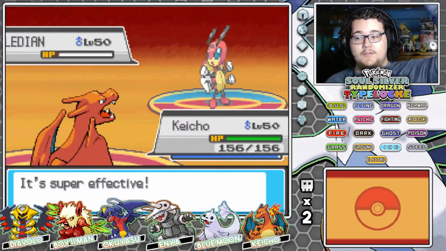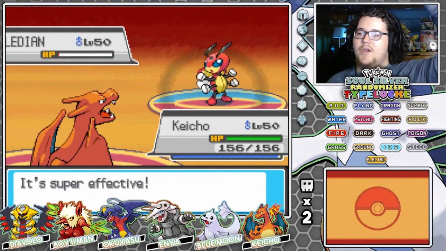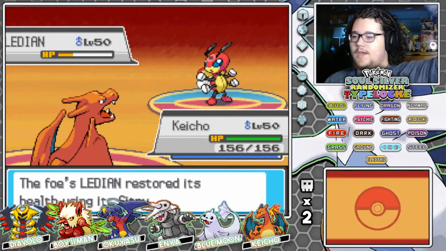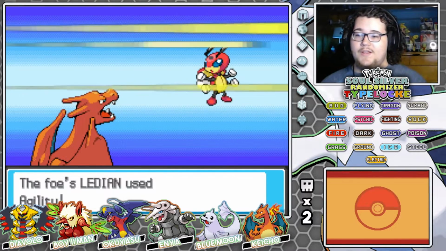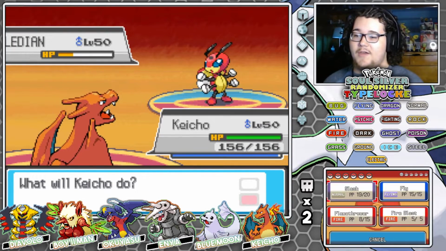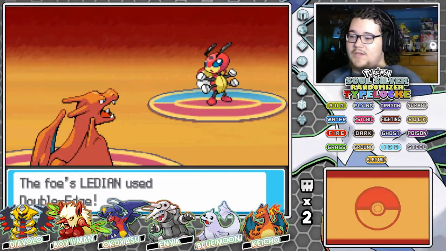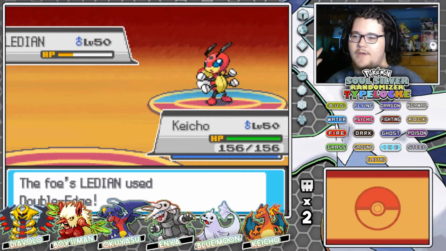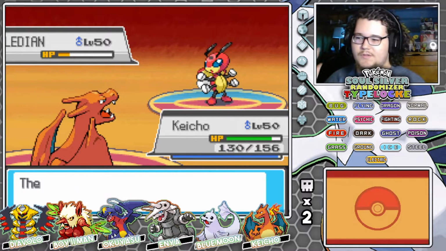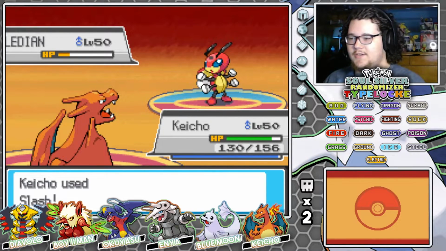Eh? No, he had a berry. But that's fine. That means he's not going to use a potion. Unless it does. I don't know. I don't know if that yellow range is good enough, but it's using Agility, so all that matters is it just wasted... Okay, it's going to do recoil damage to itself. I don't know what I was trying to say there, but it's not going to do much to us. It just died. Because we used Slash, not because of the recoil.